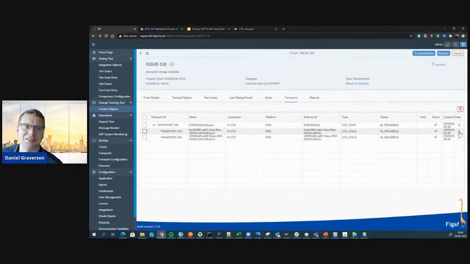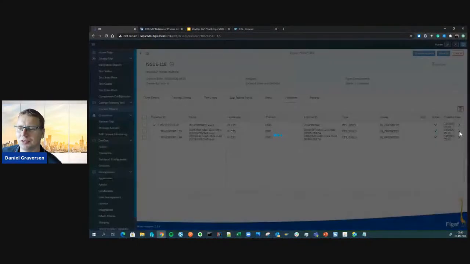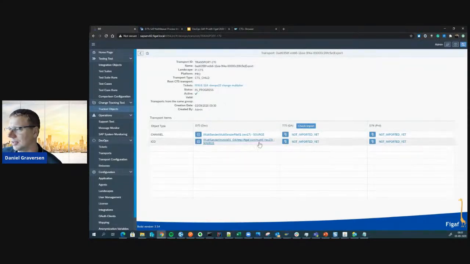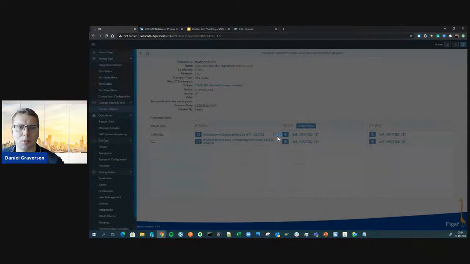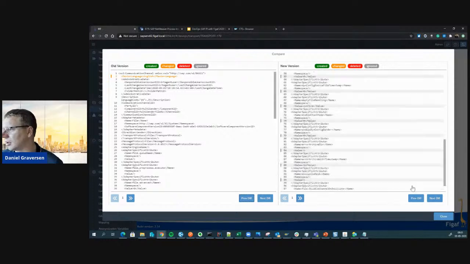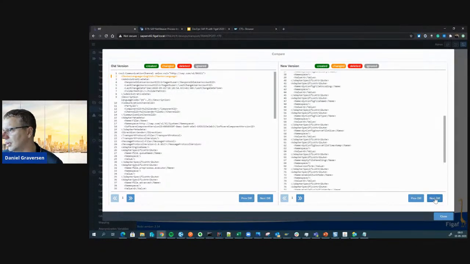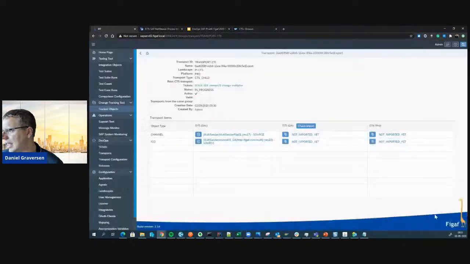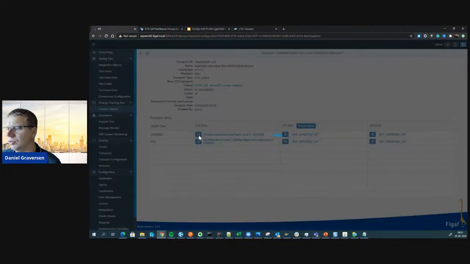Repository obviously is not that difficult because you just have a simple way of handling these different things. On communication channels, it is a lot more interesting because here you obviously want to be able to handle comparison. And if we can see here, we can see what was the difference between this and the one we want to apply. And we also have an option here to do channel configuration.